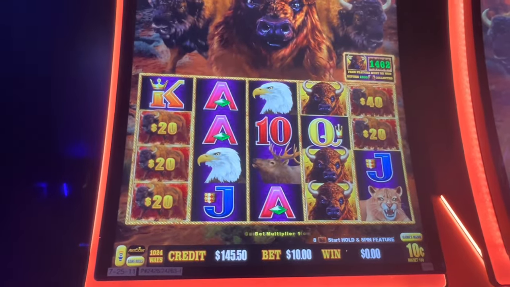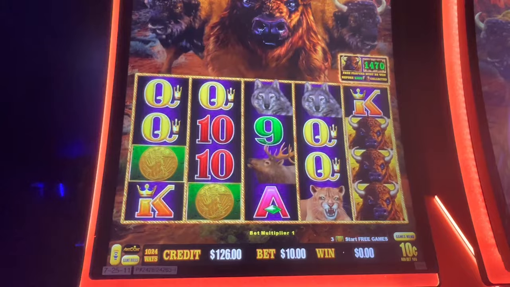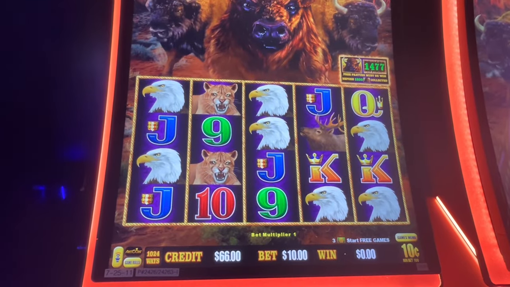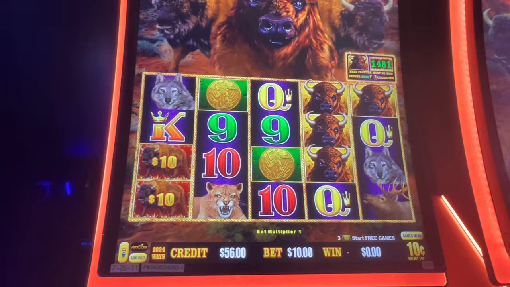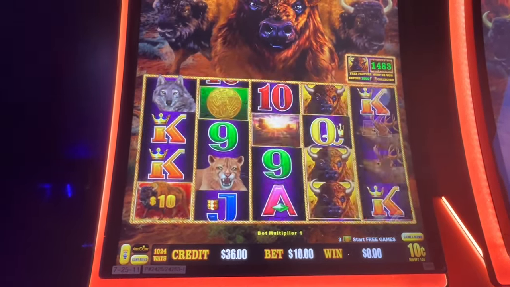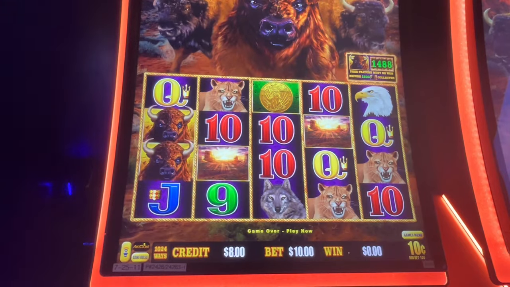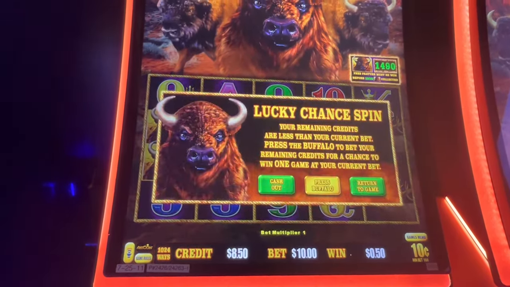Let's go back to 10. Oh, dragged out the 3 coins. Come on. Look at all those eagles. Coin. Jesus. Come on. 2 coins too many times. Don't have enough. I'm gonna do the buffalo.